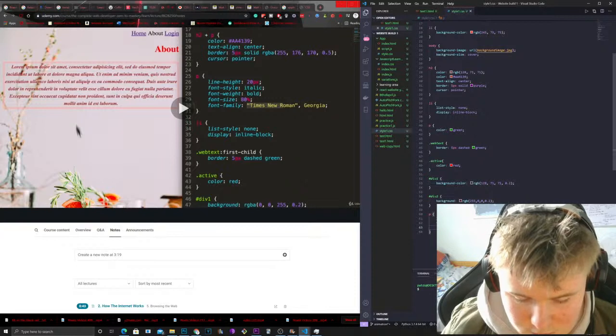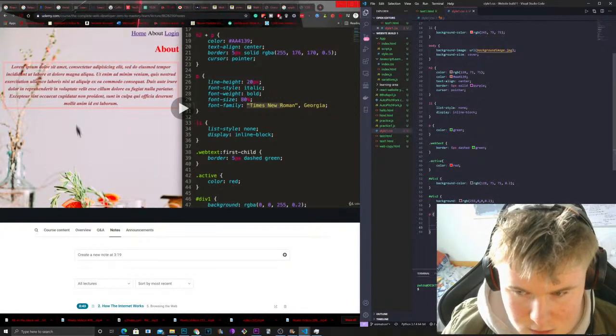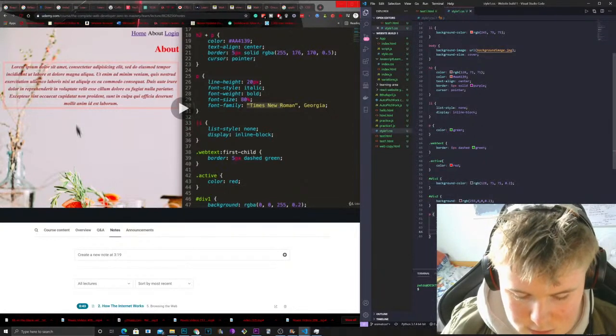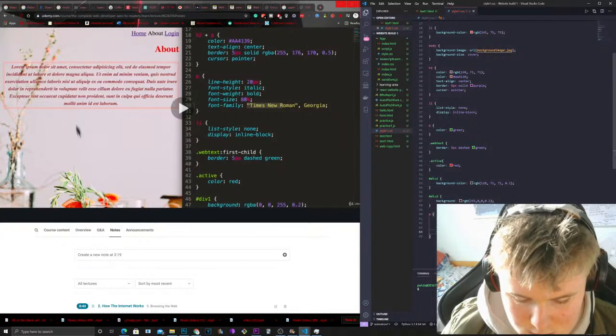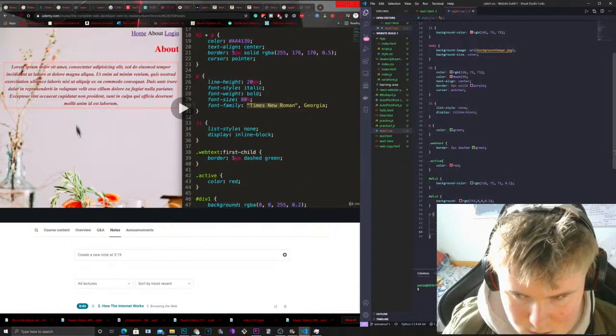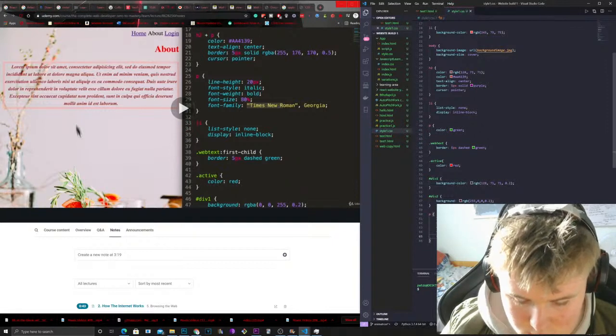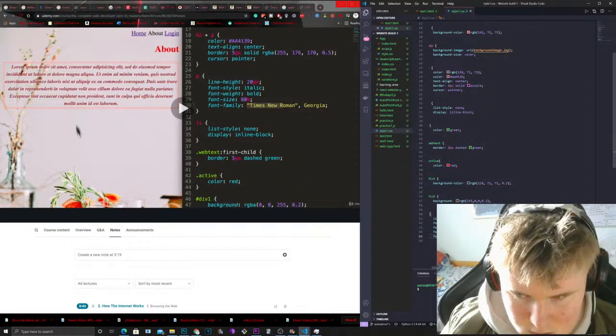With a font weight of bold. And a font size of 80%. Now the font family will be Times New Roman, Times, and then Georgia. There we go.